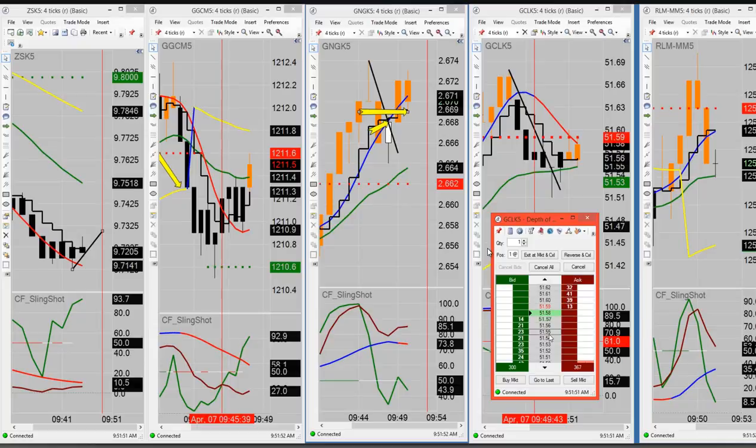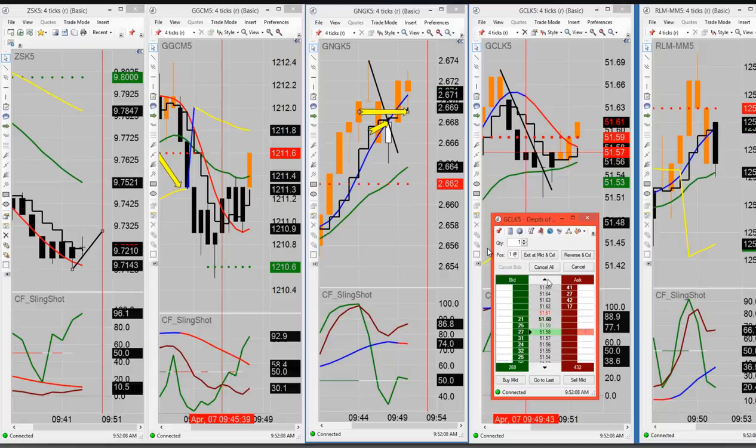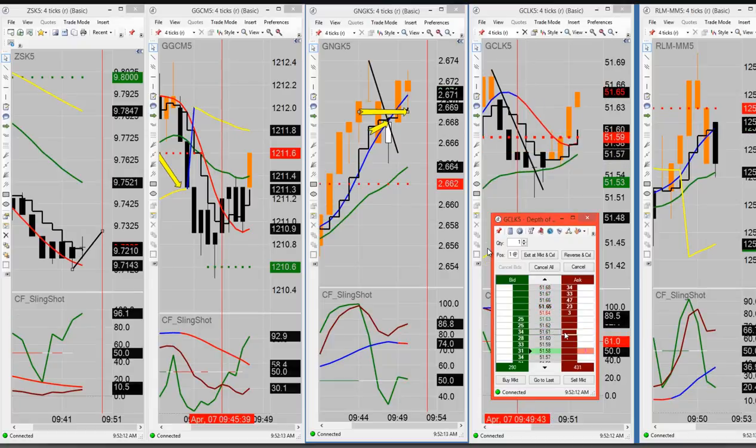All right, so we need 4 ticks profit or a close above the MA1 on the crude oil. There's the close above the MA1, stop to break even. The MA1 is this red and blue line right here on price. Okay, and we just closed above it. So my risk management rules say move the stop to break even when that happens. There's 4 ticks profit in it too.